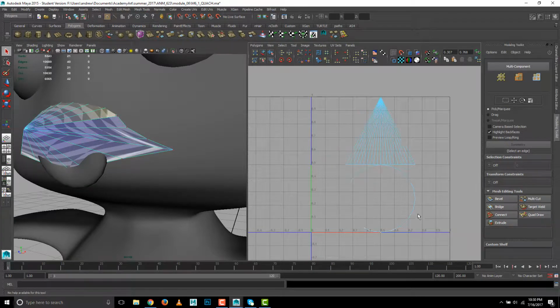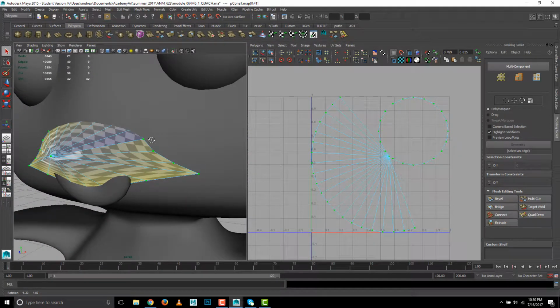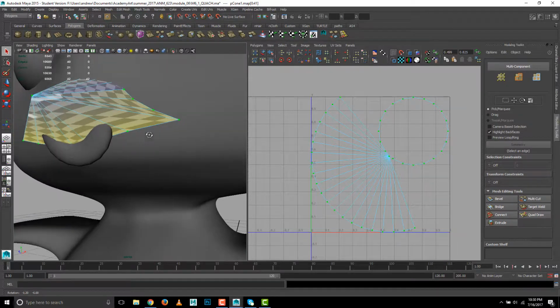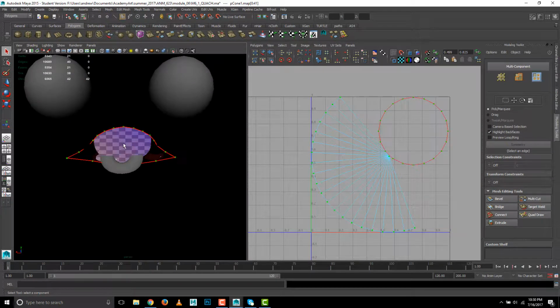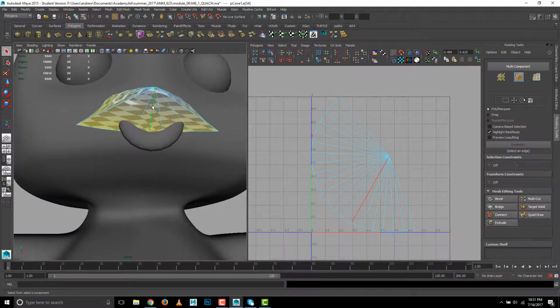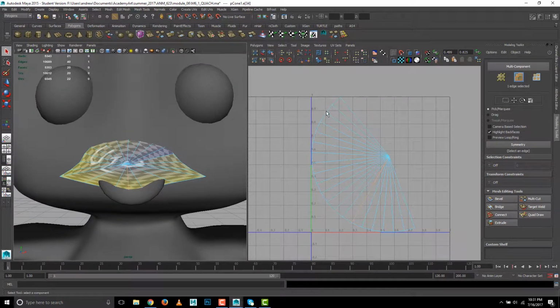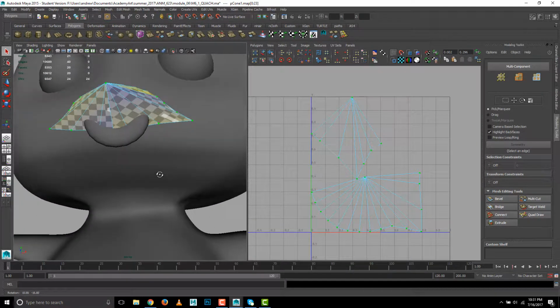But this one, see what happens if we just lay these out again. Or unfold them, that is. Okay. Yeah, still got some stretching going on. So, I don't even know if you need this back face here, because hopefully we won't ever see that. And then maybe you want to put just one cut somewhere in there, somewhat inconspicuously. Put that in there. And then lay it out again and see. Unfold it again, I mean. Yeah, so now it's looking a little bit more even. I think that's going to work a little better for you.